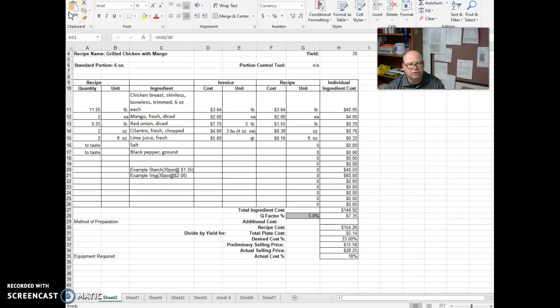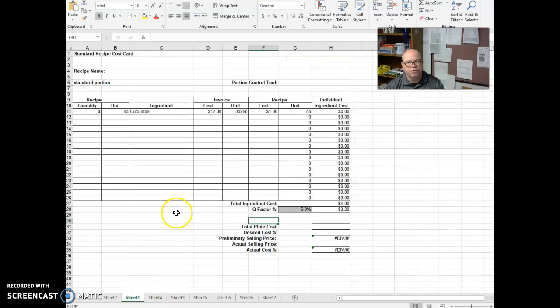I want to give you a quick tutorial on how to tweak your cost sheets to make them correct, and I'll show you the issue. So you're looking here at the example sheet that I gave in the class, and you'll notice down at the bottom you have recipe cost and total plate cost that's in here. Now when you go to the second sheet, where you're putting in your information, you'll notice down here there's no recipe cost.